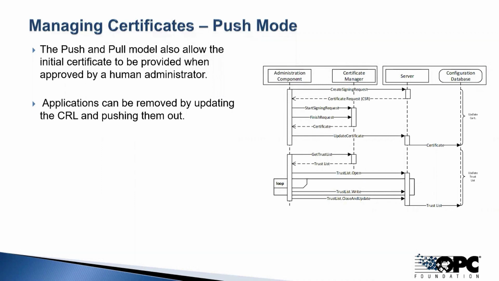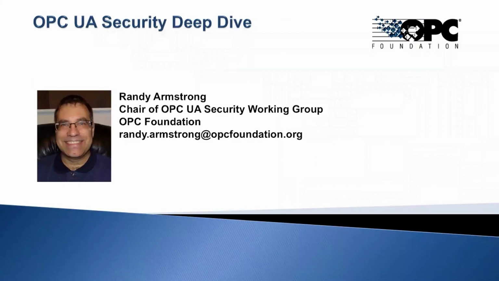So there are probably a lot of questions that have come up because I've touched on a lot of very complicated topics, and I've had to leave a lot of material out in order to make sure that this presentation was kept to a reasonable length. But I hope it's given you a suitable introduction that will give you a better idea about how to develop and deploy UA systems, secure UA systems.